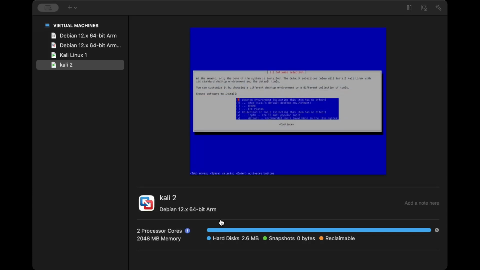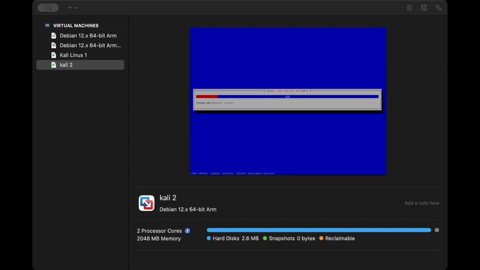You get to choose a desktop environment. By default, it is XFCE. This is what most users use, those who are new to the operating system. You can use GNOME or KDE Plasma. XFCE is more lightweight and easier to use. GNOME is for people who have been using Kali before and like customization. Then KDE is like the easiest desktop environment to customize. But for this tutorial, I will use the default.